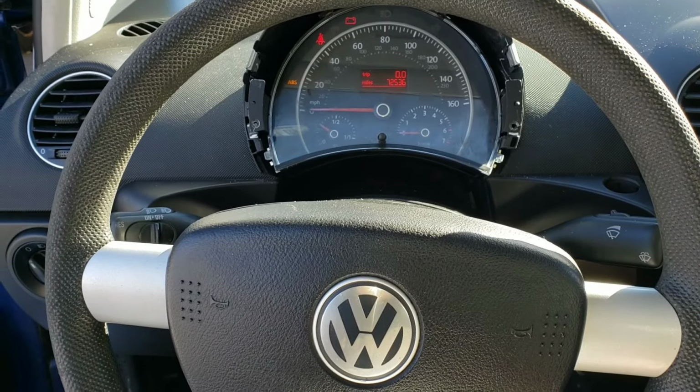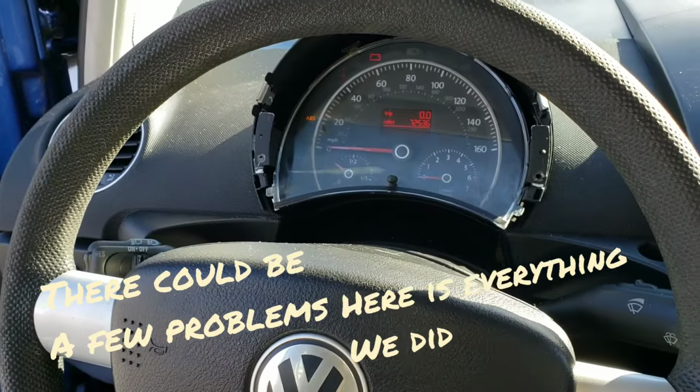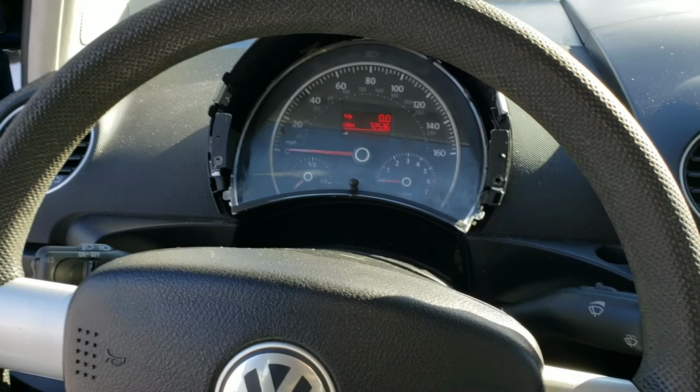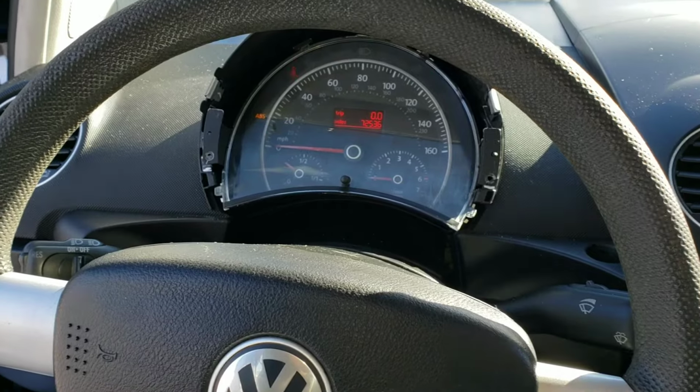2008 Volkswagen Beetle, no start. So you'll see we have power. I turn the key, car turns on and shuts off. I'll do it again, put the key in, turn it on, vehicle starts and shuts off.